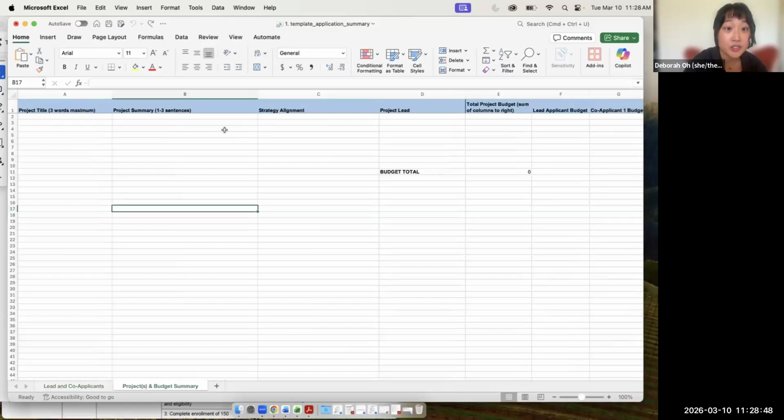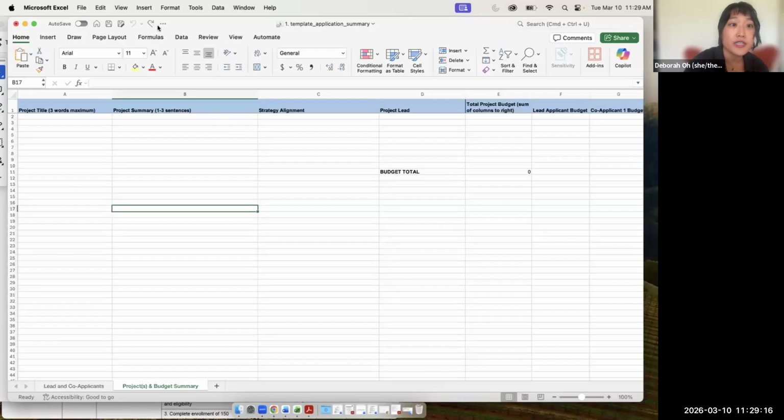After you fill out the contact information, I go to that second tab, and it asks for the project title and summary. And I just want to emphasize that the project title is different from the application title. The application title is what you submitted for the application information form for the overarching application. And within that, you might be submitting multiple projects. So there will be a different project title and summary for each of those.